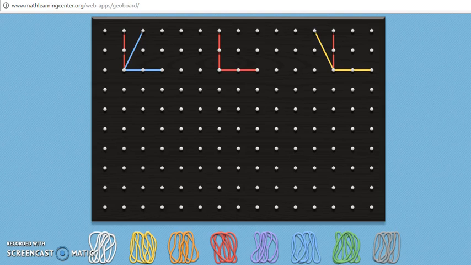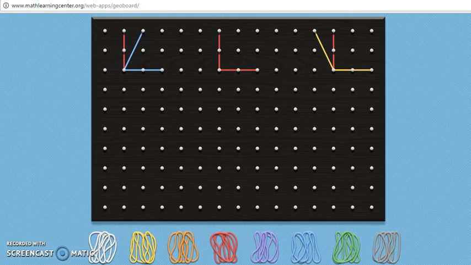In this video, we are going to identify different angles, parallel lines, and perpendicular lines using manipulatives such as a geoboard. Follow along with your manipulatives and record picture models as needed. The questions you should be able to answer at the end of this video are: what are the attributes of right, acute, and obtuse angles? And what are the attributes of parallel lines and perpendicular lines?